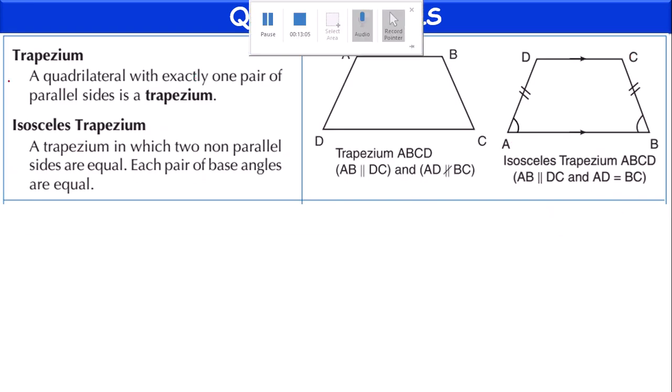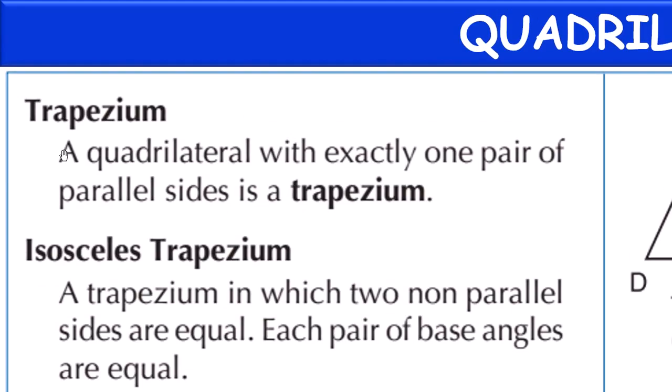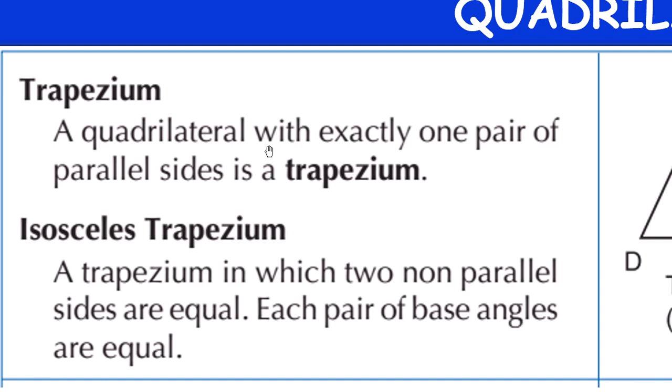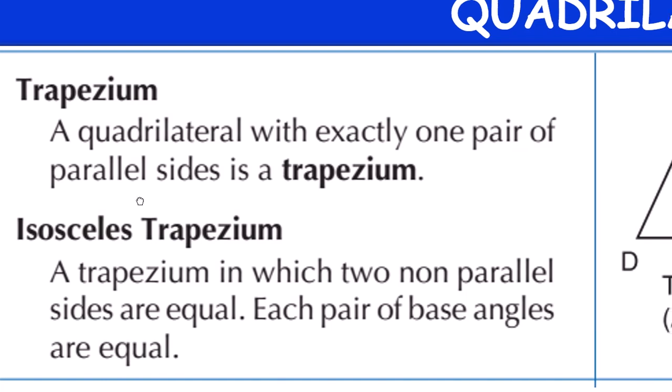Next one. So next another type of quadrilateral. We have trapezium. Trapezium means a quadrilateral with exactly one pair of parallel sides. It is called as a trapezium. So it is not a parallelogram, children, because parallelogram means both pairs of opposite sides should be parallel. But in trapezium, only one pair of parallel sides are there. So it is just a quadrilateral with one pair of parallel sides. That is trapezium.